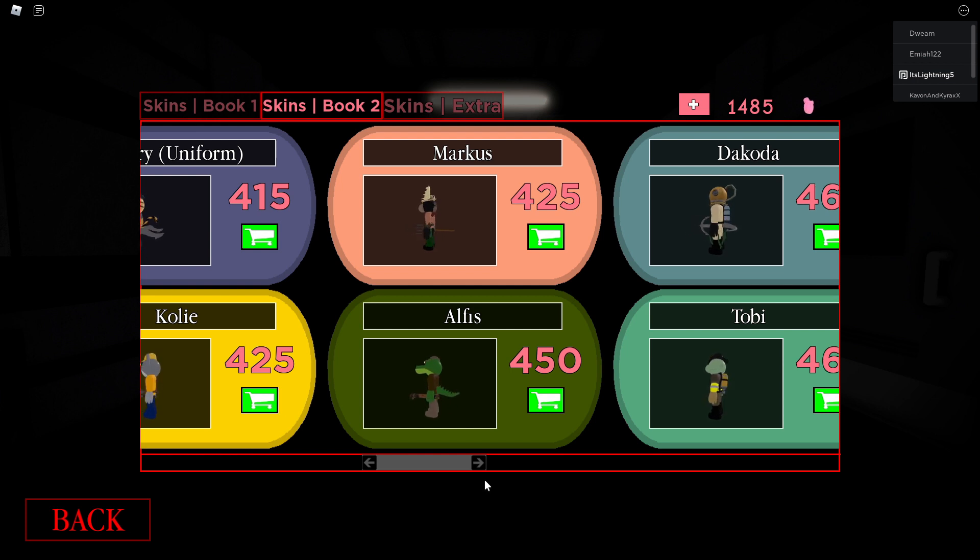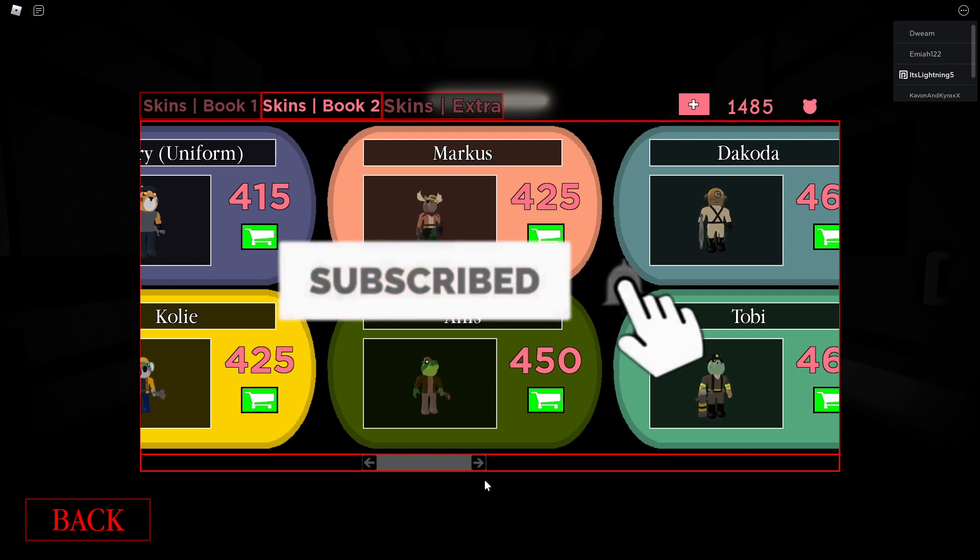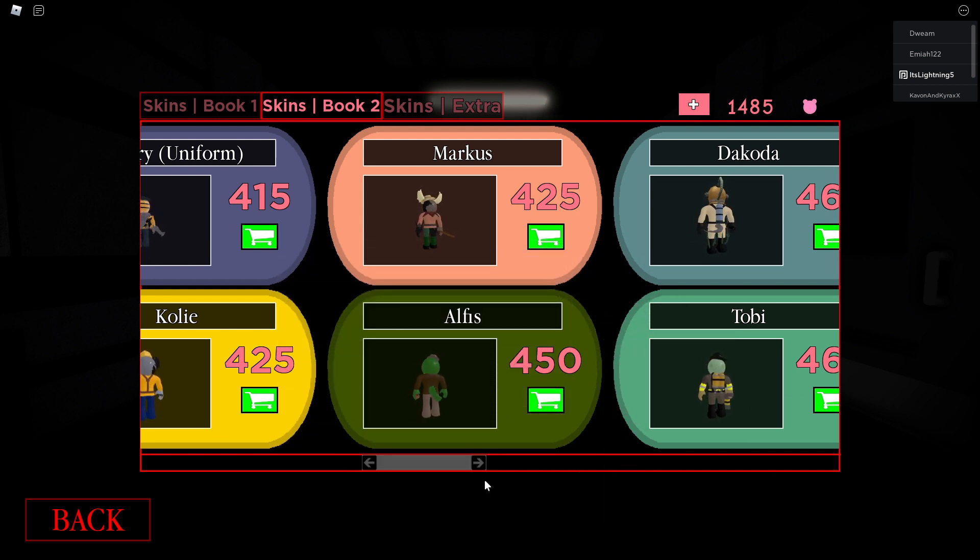First of all, look at his character. He's actually one of his favorite Piggy characters. You already know his model, being an alligator, being so unique with a hammer and everything, is just definitely going to give me a 10 out of 10. Well, I'm definitely going to give him a 10 out of 10. First of all, his model looks amazing. The character, also his AI bot in that chapter and everything was extremely smart, too.